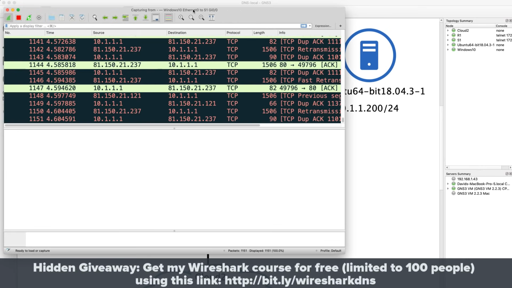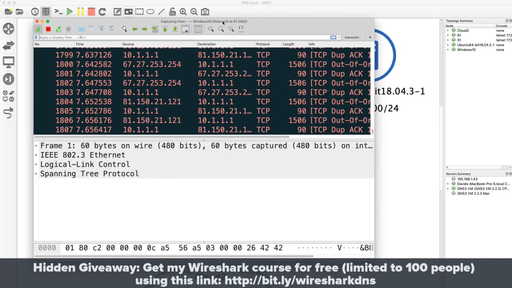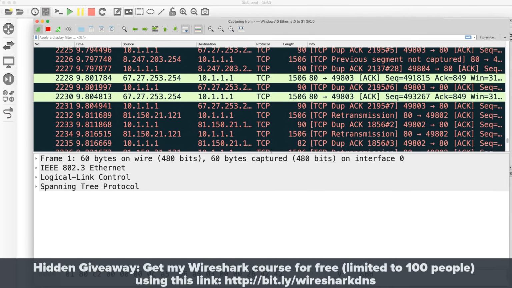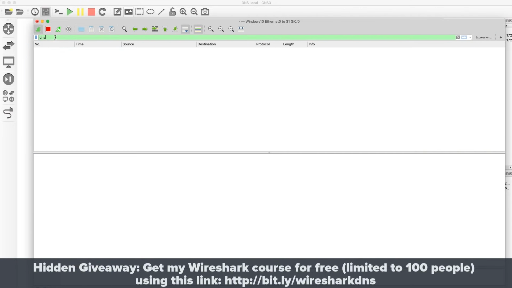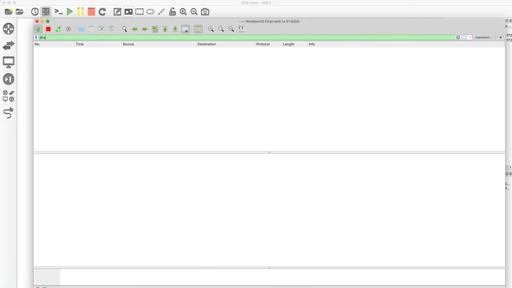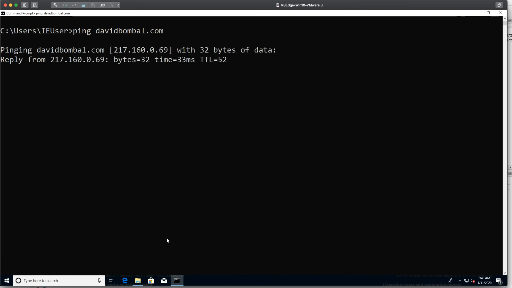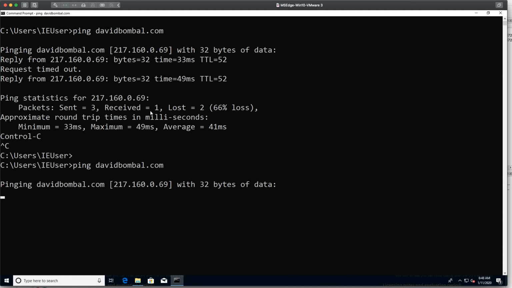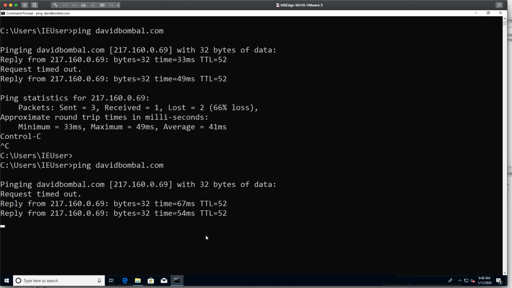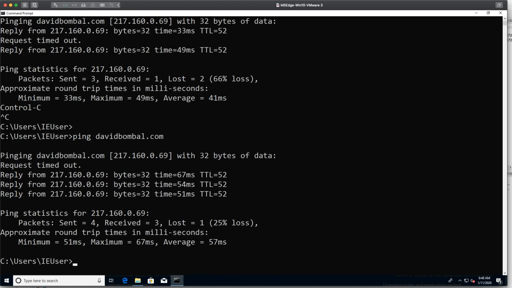Windows sends a lot of traffic into the network. So as you can see here, a bunch of traffic is being sent by that Windows computer out into the network. But I'm going to filter for DNS. And then back on the PC, what I'll do is ping a domain such as davidbombal.com. And notice we get a reply from this IP address, 217.160.0.69. Now the CPU is spiking on my PC here. The throughput through a Cisco switch and a Cisco router running in GNS3 may be a bit slow, but the point is that I am getting replies back to that domain.